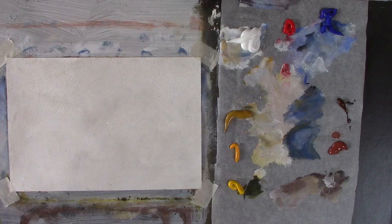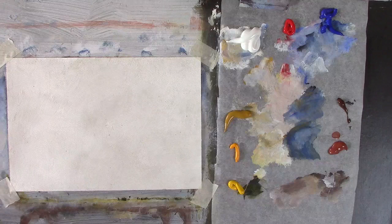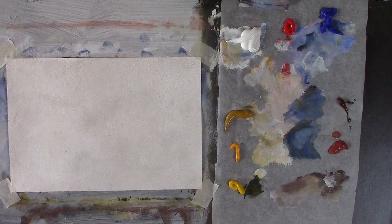But at the moment, I've got my oil paints in there without any membrane at all. I've just put a piece of greaseproof paper in the box, and it will stay moist for 2 or 3 days. Well, I'll throw this away when I finish, or I'm so mean, the paint had dried overnight and I just scraped it off and I'm reusing it. So there we are. Any questions, ask away, but MDF for me.